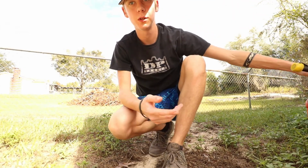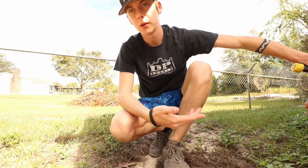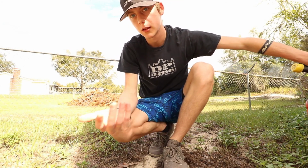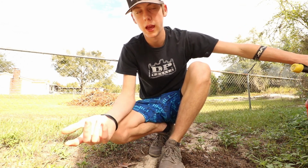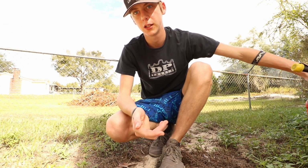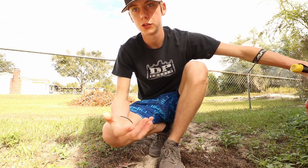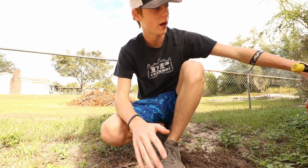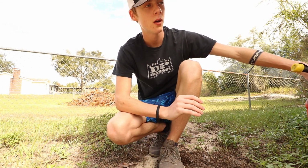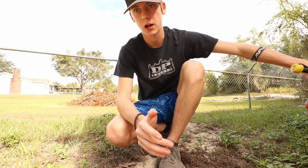Alright, so we just clean our air filters with gas and Dawn. I know other people clean theirs with like the specific cleaner, but we've never had any issues with gas. I know plenty of racers that clean theirs with gas and Dawn. The biggest thing with cleaning it with gas is you just want to make sure you get all of the gas out. Make sure you get all of the Dawn out, because obviously that can affect your ride.